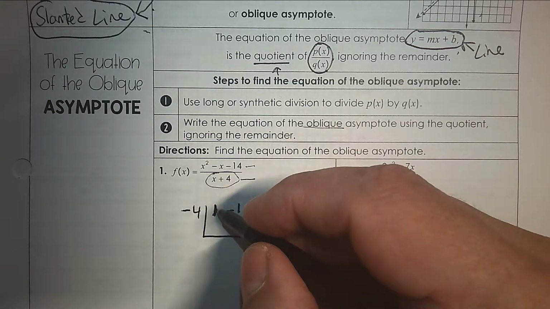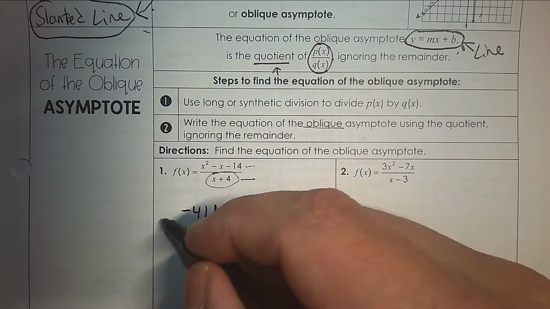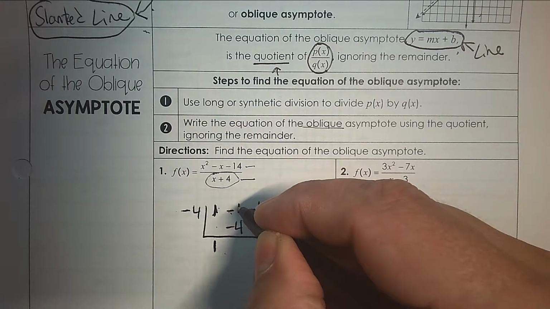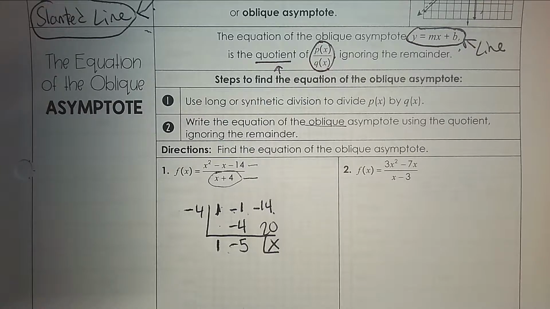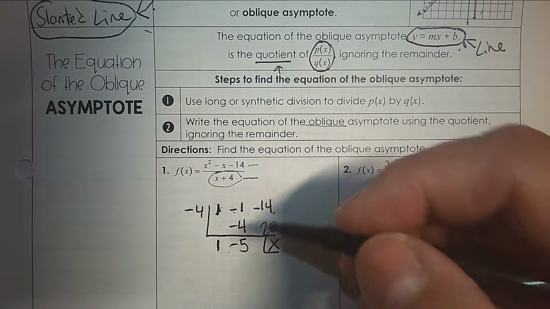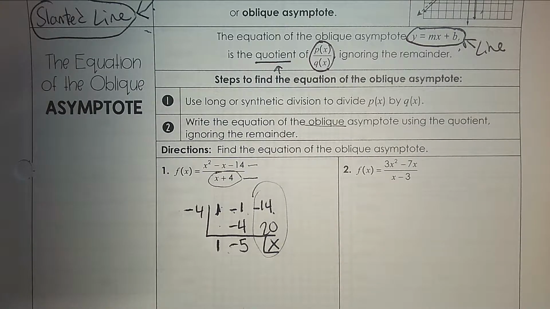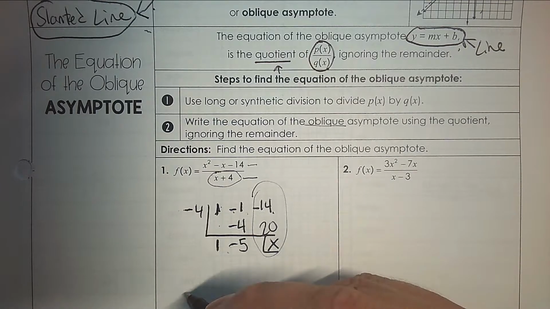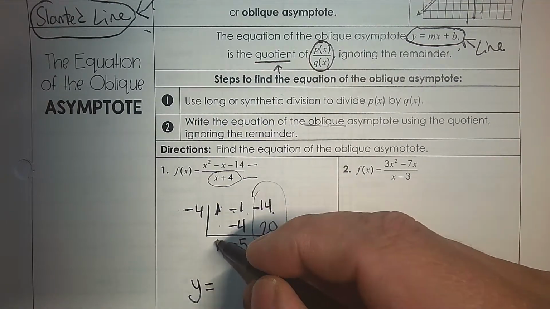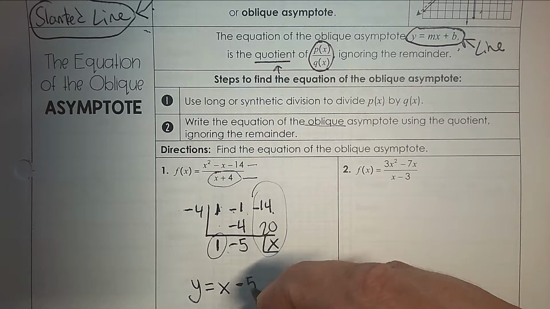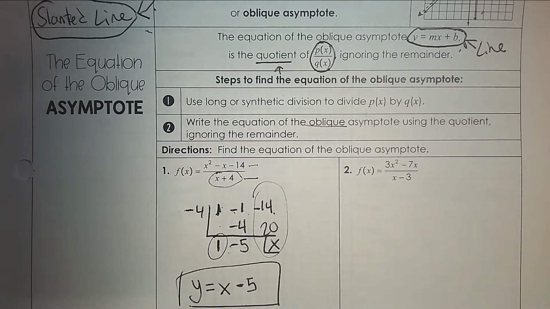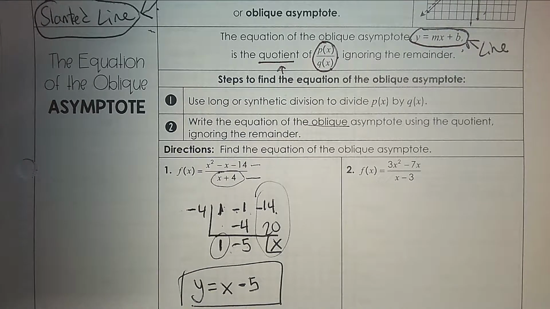Now I know you remember this. So we're going to, 1 plus nothing is 1. Negative 4 times 1 is negative 4, and negative 1 and negative 4 is negative 5. And this will be tough for you. The remainder, I'm just going to put an x there just to remind myself that that's not what I need. The reason we want to know if the remainder is 0 is to know if it's a factor, in terms of finding the zeros. We're not doing that work. We're just finding the oblique asymptote. So the oblique asymptote would be y equals what number in front of x? What's the slope? 1x, and then the y-intercept, or the b, and you just found the oblique asymptote. So before we start graphing, we need to know how to find it. All right, let's look at number 2.